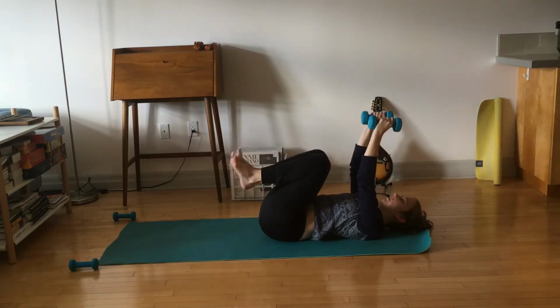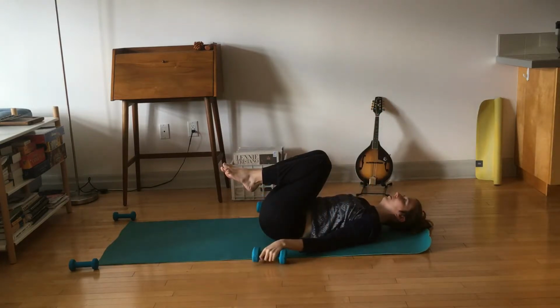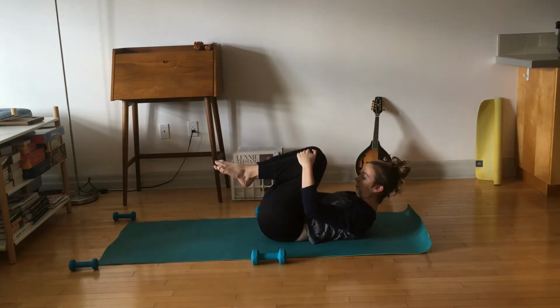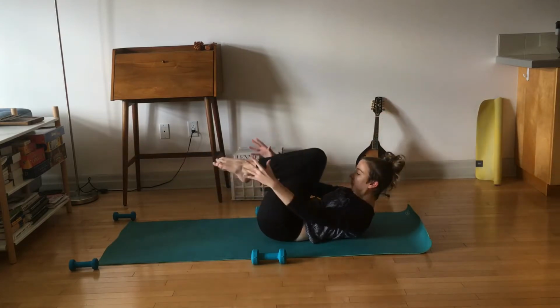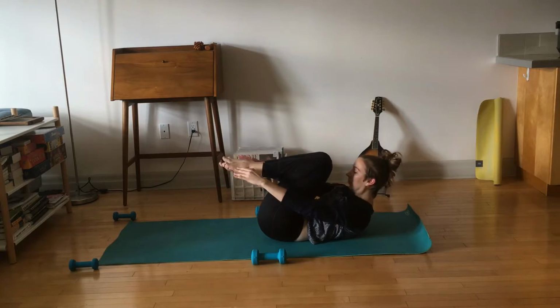And then when you're ready, arms lift, knees pull into chest, and slowly place your weights down gently. Hug your knees to chest, nose towards knees. Feel a little slight curve through your spine, belly hugs in. Keep the lift through your upper body. Now, from here, I want you to extend your arms overhead, legs out in front of you. Swim your arms around and hug your knees in. Reach out, away, and then hug in.